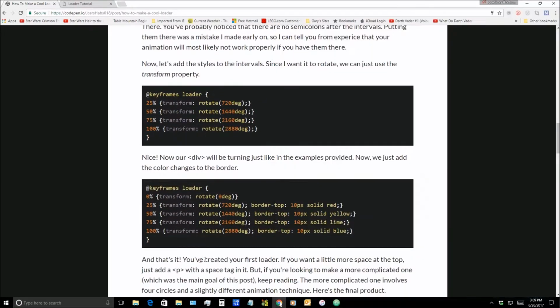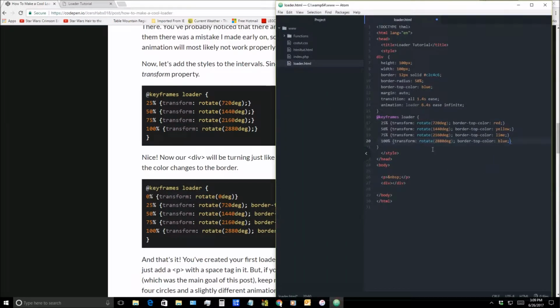And of course the colors are, no, that's right, I have the exact same thing. Never mind, I said it was going to be a little different, but it is not. So that will give us our loader. If we go over here, there we go. The only difference is the border is a little wider. But as you can see, very smooth, very simple too. It barely took us any time at all.